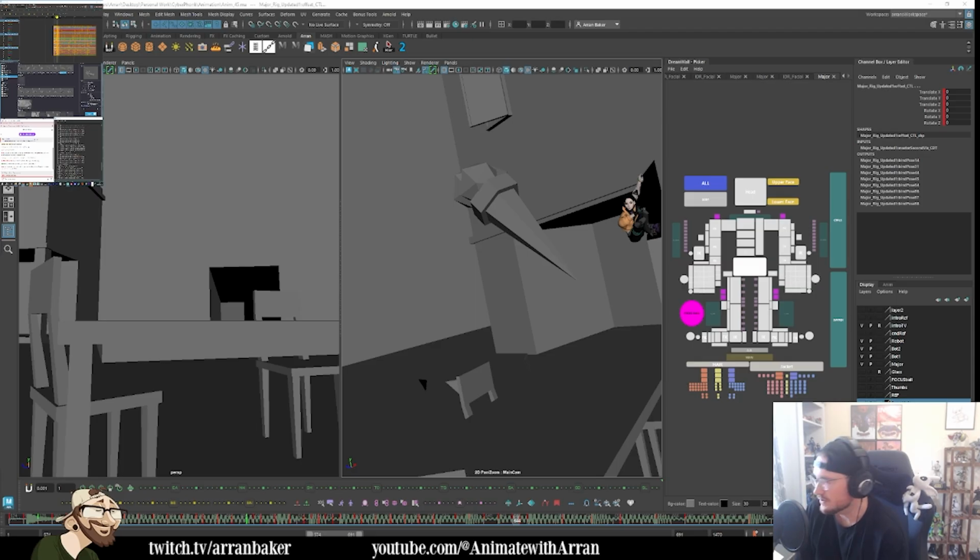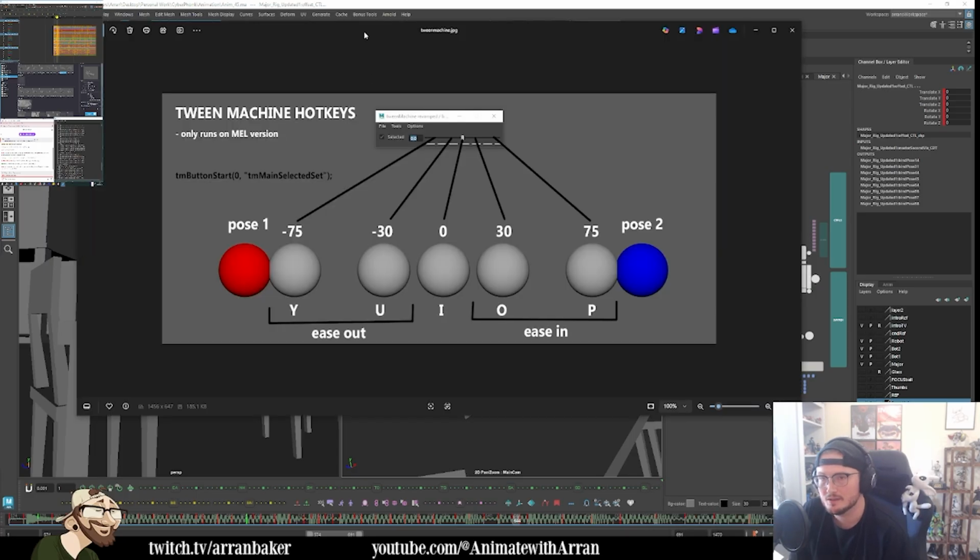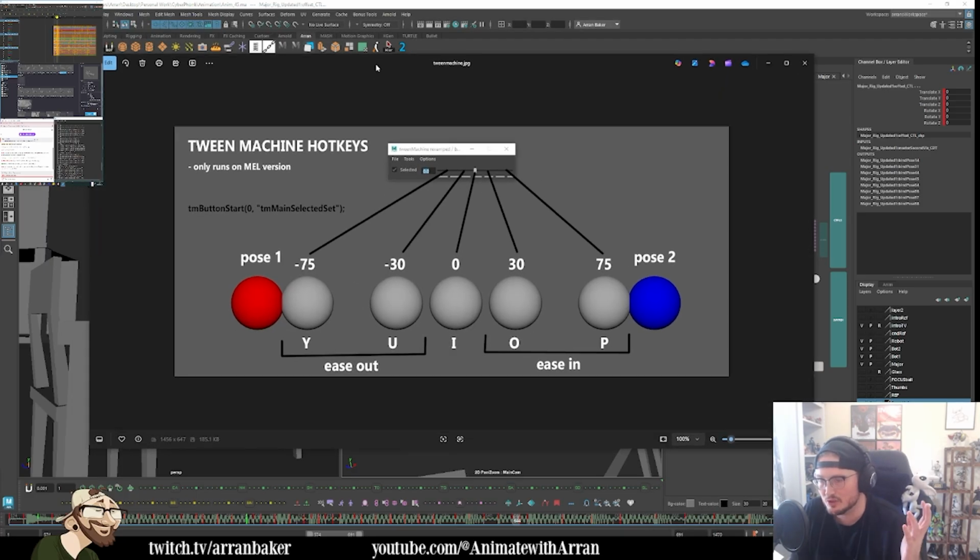So my hotkeys are actually bound to Animbot, so I'm not actually using a Tween Machine that has an interface where you see those buttons being pressed. However, I can break down a little bit clearer how I'm using them. So I brought this up. This is part of an old demonstration that I made years ago, but basically this is how my brain thinks about spacing from a workflow perspective.